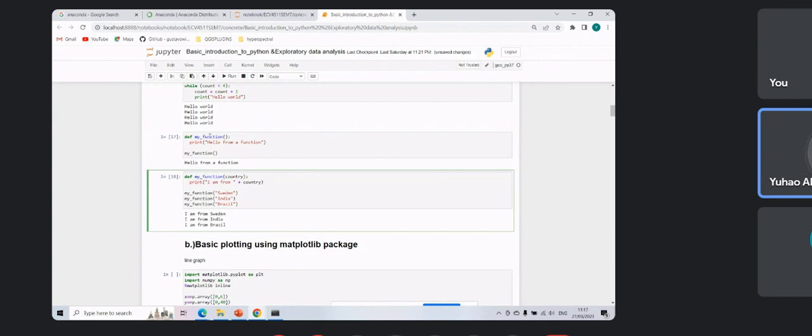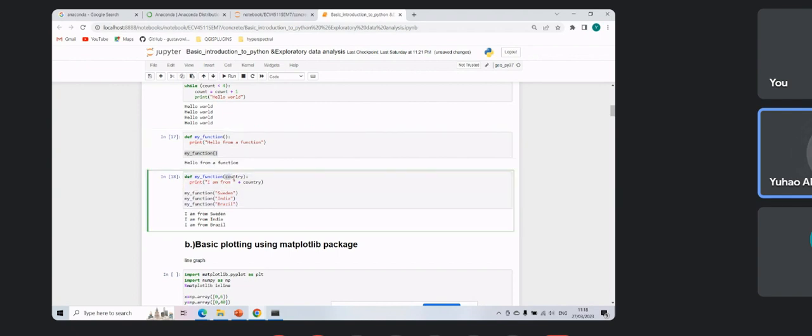Here is a function without variables, and we can just print our function, which is hello from function. Since we have named our function my_function, if you want to print this, you can just type my_function with brackets, and it will give you the hello from function.